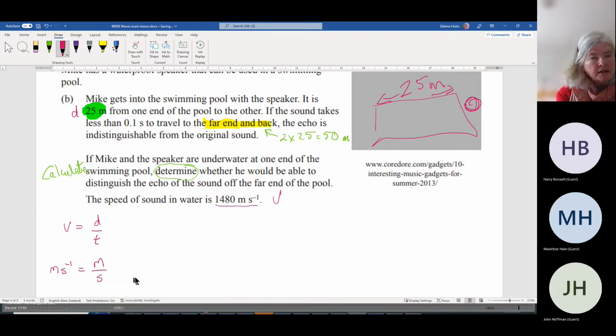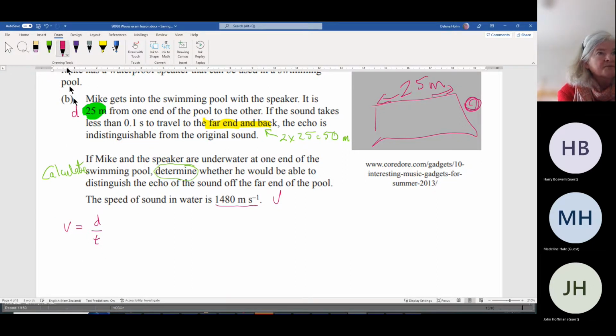If you had seconds is equal to meters, I'm just looking at your formula, meters per second times meters, can you see that's not the same? Because meters times meters is actually meters squared all over seconds, which is not the same as that. So you can use units to work out whether your formula was correct. Okay, I hope I didn't confuse everybody there. I was just showing how you can use units to see if they cancel correctly.